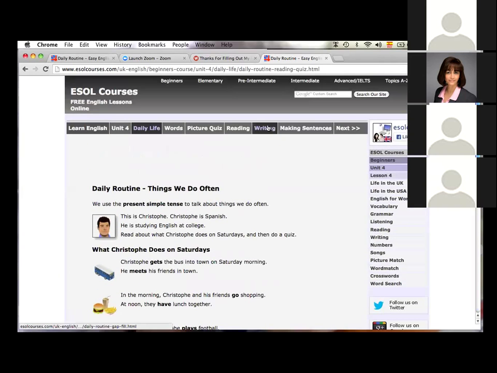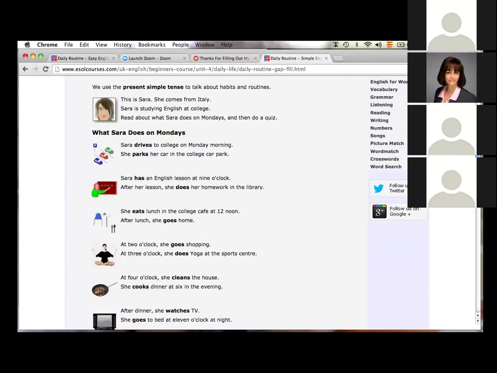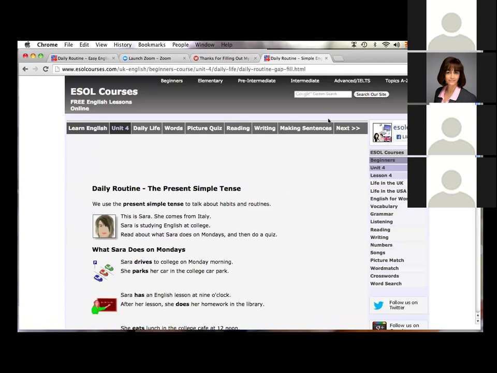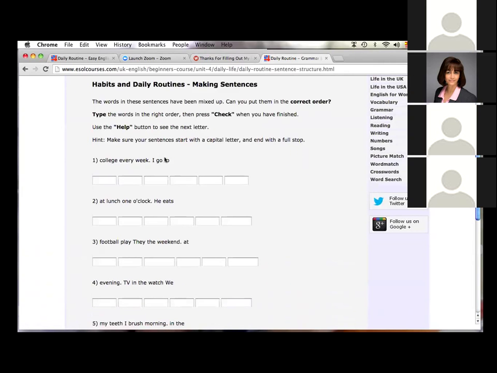Okay, so after finishing the whole survey, the students will have the chance to actually apply by asking the students the same questions. It's linked to a writing activity, but I'm not going to go into that. So they can practice typing here the verbs, and they have a clue for the first initial of the word, and finally writing a little bit more by putting in order these words.